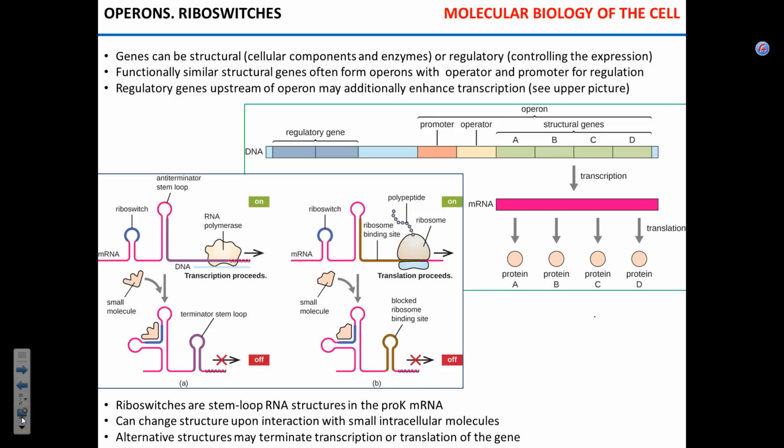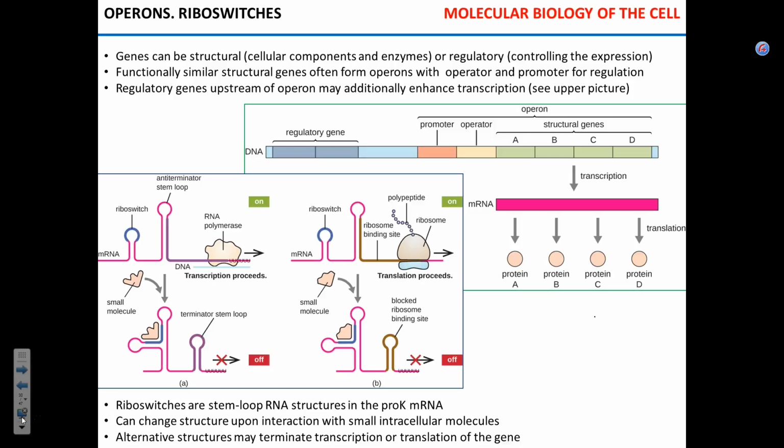We talked about the transfer. Now we're gonna make a desperate attempt, in a very short period of time, to figure out how the expression is regulated. Because remember when we talked about gene expression, we mentioned that not all the genes are expressed at a given time, right? So there should be something that controls that expression.